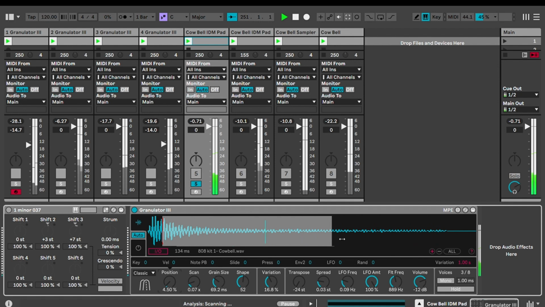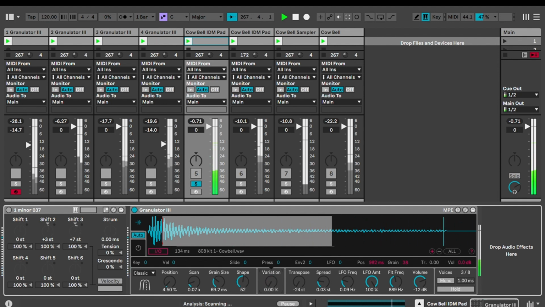Same goes for position. If I turn variation up and turn that to zero, it's not going to change. But if I turn this up and turn variation up, it's making the position change by like over a second. So if I pull variation down, all of these controls, what they have at the end for variation, will do nothing. But then if I turn variation up, it makes the sound come alive. It's more organic. Everything becomes a bit more random.